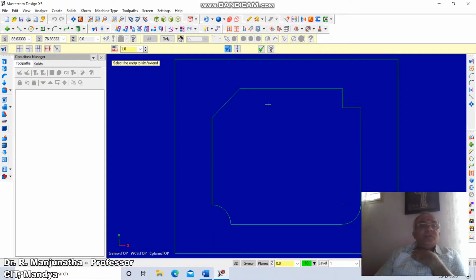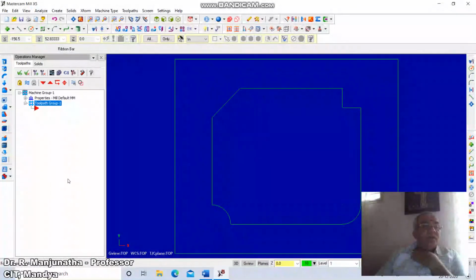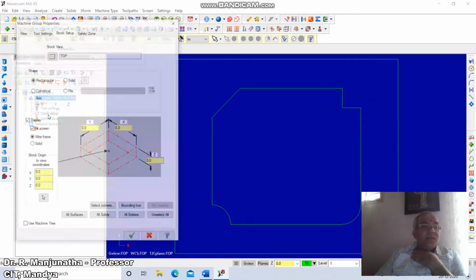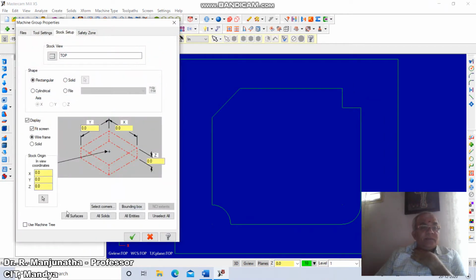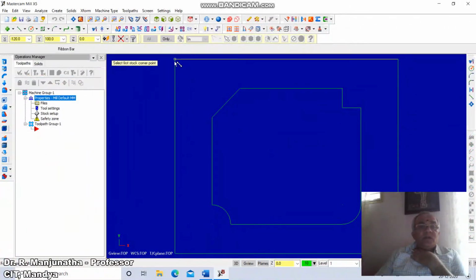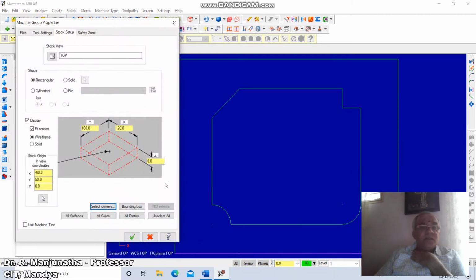Now we're going to machine this. To machine this, first we go for machine type, go to mill and take default. Then go to tool settings, stock setup, and then here go to select corners. Select this corner, the outermost corner of this and the outermost corner of this, and then give the value of Z as 20.